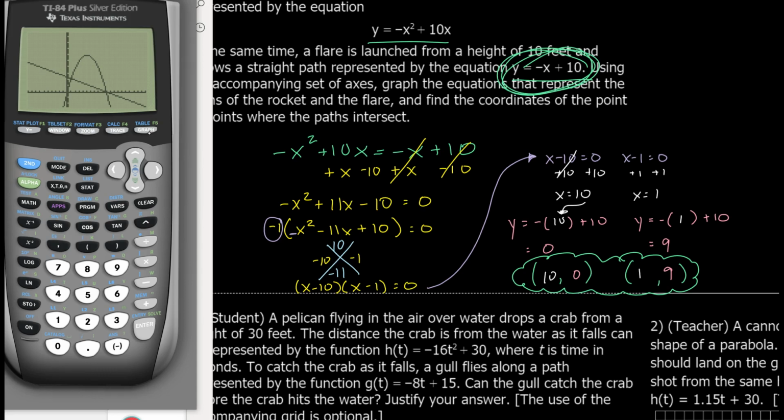Does anyone know how to get those exact points? Does anyone know what you hit? Second, trace, and then what? Intersect? Yes, 5. Now, first curve just means have it be on the first line, which it is. Go ahead and press enter. Second curve just means it wants it on the second line. Your cursor should automatically jump to the second line. So you just press enter. Then get right on the point. There are 2 intersection points, right?